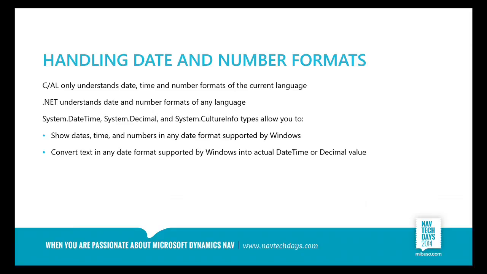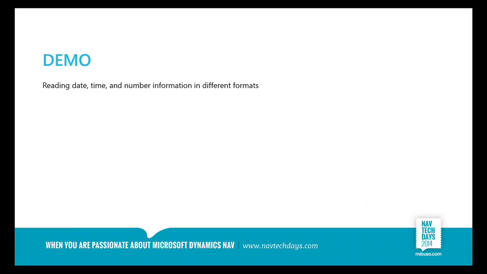So you would either have to ask the customer to supply the files with a different format, or you could just ask them, okay, what is this format that you're supplying in? And if they tell you in .NET, you can easily fix that, because in .NET you do not have this problem. In .NET, as long as you know which culture the format belongs to, you can interpret numbers and dates. So let's just do a quick demo.